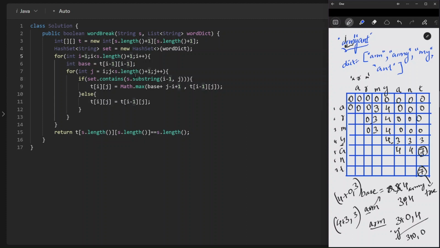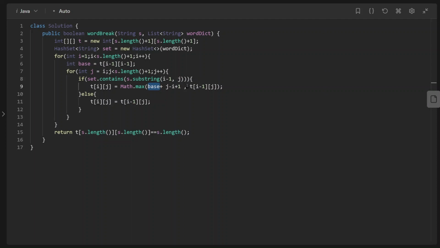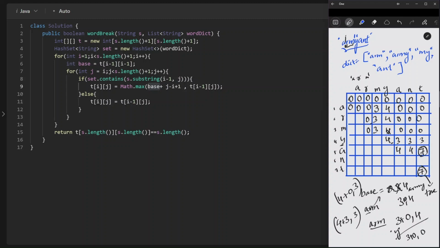So what we do is, from here we check from the 4th character, we try to form all the possible substrings starting from here. So Y, YA and so on. Okay, and we check whether the substrings are present in the dictionary. If they are present in the dictionary, we see what's greater, the base plus their length, or can we directly use what's formed above.